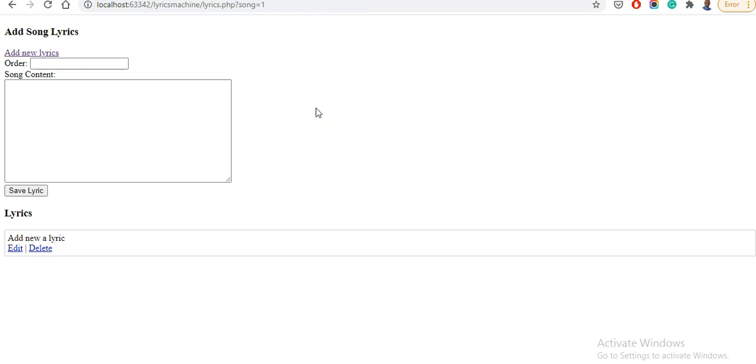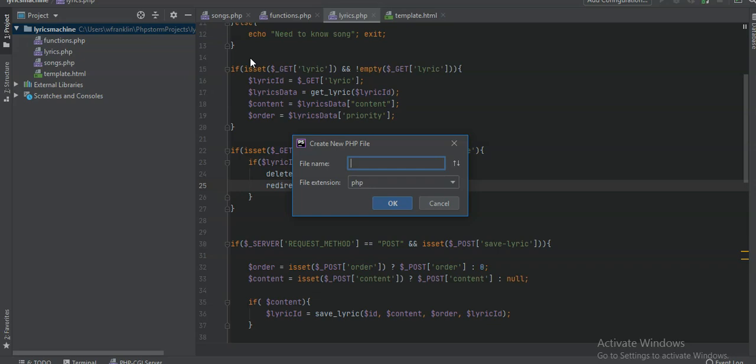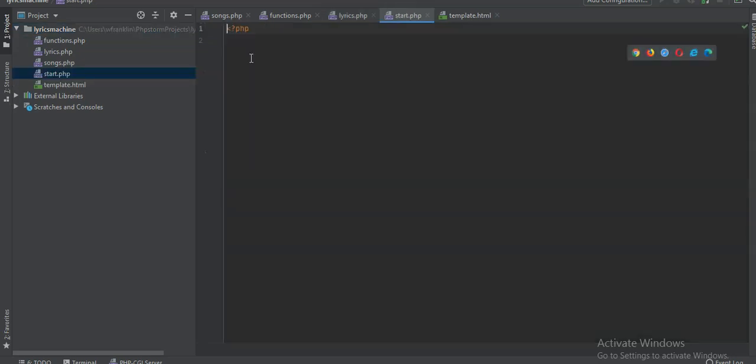And that means the next section that we're going to work on is to play the song. So we are going to play the song. So let's create a file, a function called play. Play, start. So this is where we're going to start playing the song.